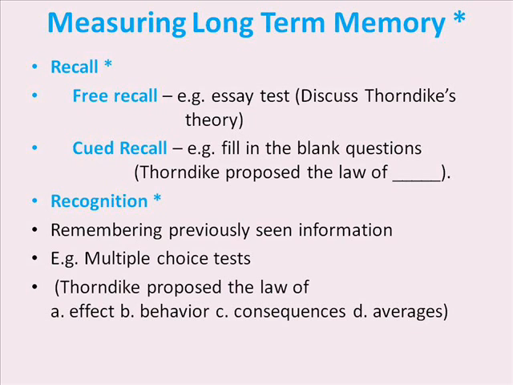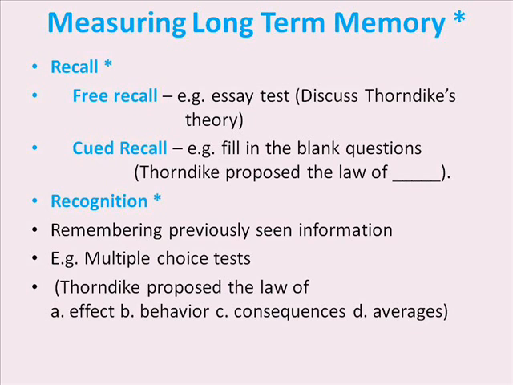Recall is a very sensitive measure of long-term memory. Free recall, for example, what's used on an essay test, simply asks you a question and asks you to pull all the information you know out of your memory and organize it in such a way as to answer that question. For example, discuss Thorndike's theory would be an example of an essay question that would be measuring free recall.